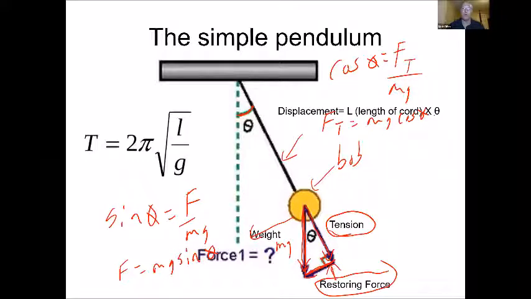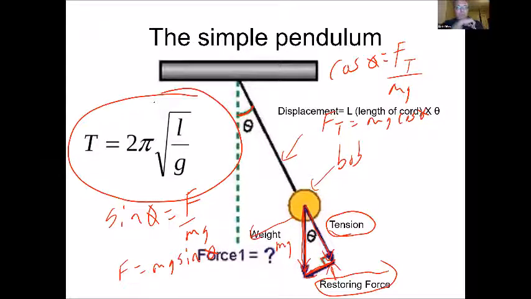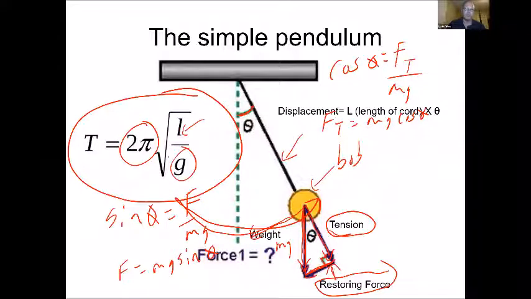One other formula that I want you to be familiar with while we're here is this one. This is the formula for the period of a pendulum. How long does it take that pendulum to go over and back to where it started? The period of a pendulum is 2 pi times the square root of L, that's the length of the pendulum, divided by g. So 2 pi square root of L over g. So really the only things that affect the period of the pendulum: how long is it, and where are you at? What's the force of gravity acting on that pendulum?